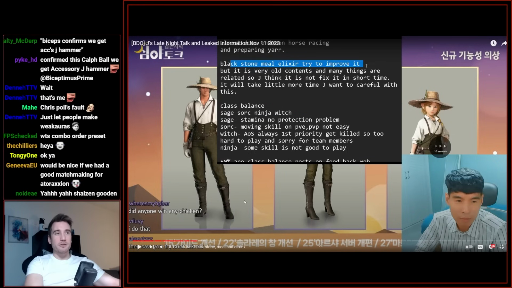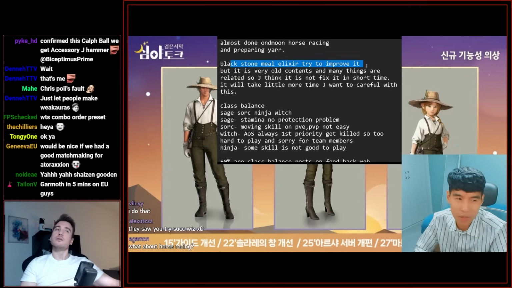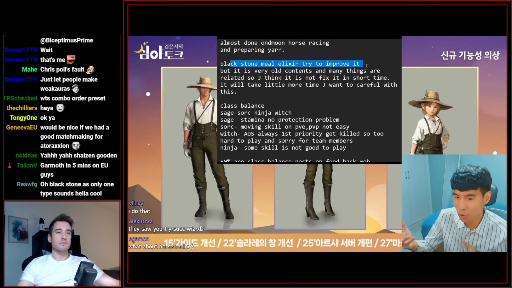Okay, next up here, this is kind of big. They said it before. So again, for the last one, they talked about combining blackstones, so armor and weapon stones into one blackstone, and also making elixir rotations and food rotations easier to do and improving it. They did talk about an infinite treasure item for elixir rotation. But it is very old content and many things are related. So Jay wants to be careful with it because it affects so many things, right?